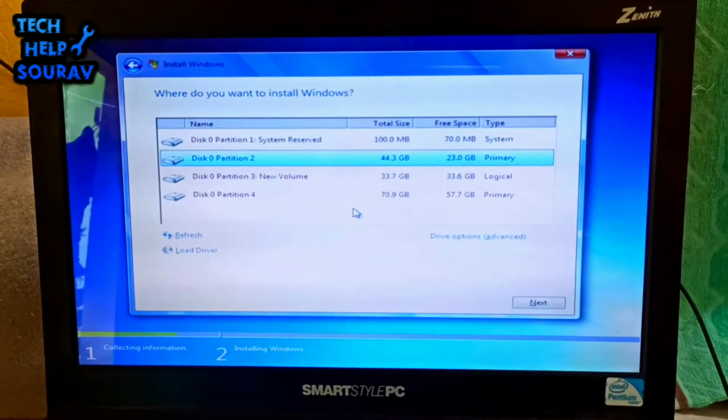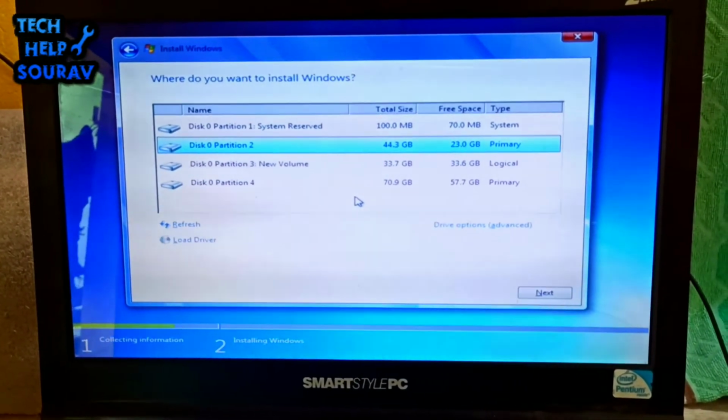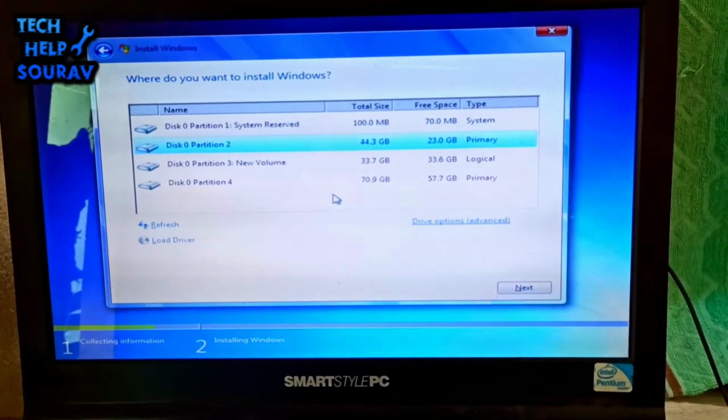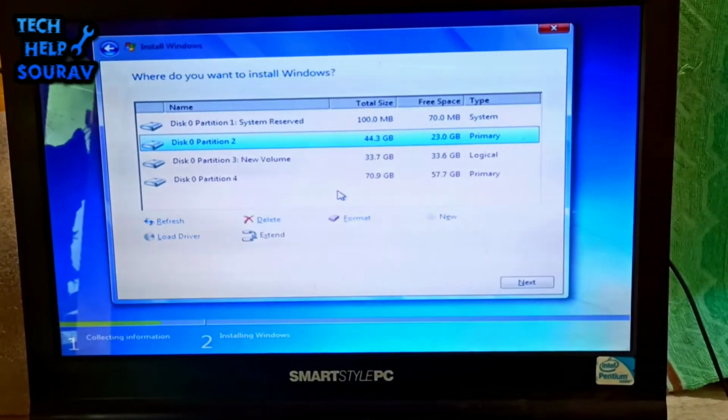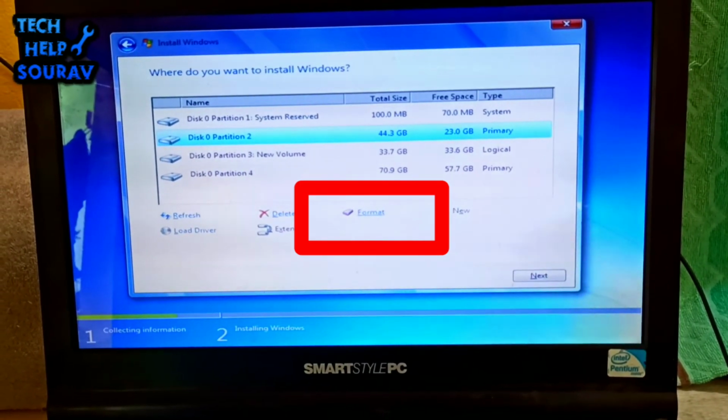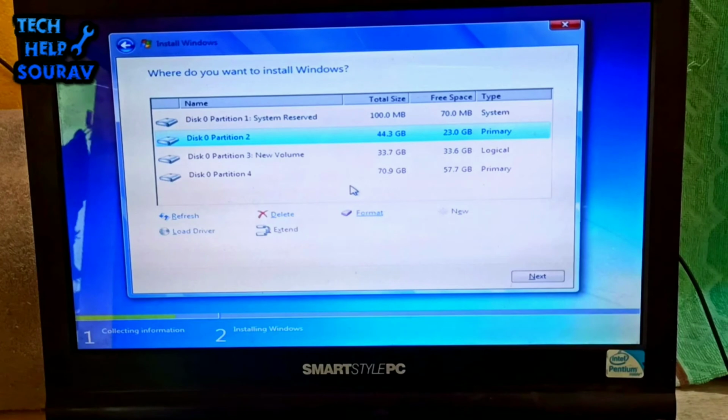Select a partition. Click the partition on which you want to install Windows. Click the Drive options link, click Format, and click OK when prompted before proceeding. This will erase the partition. You can delete the existing partition by simply clicking Delete, and after deleting all partitions, click New to create a new partition on the drive. While creating a partition, use size in MB rather than GB.